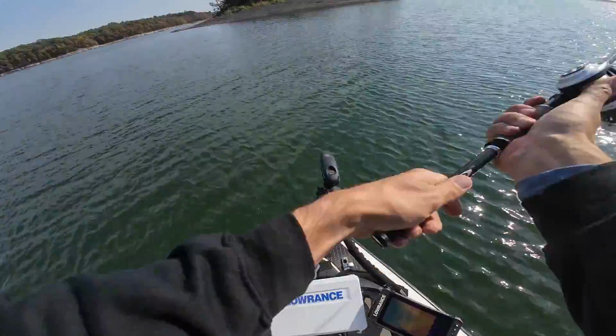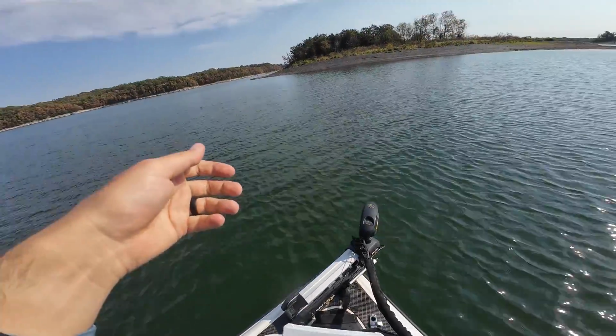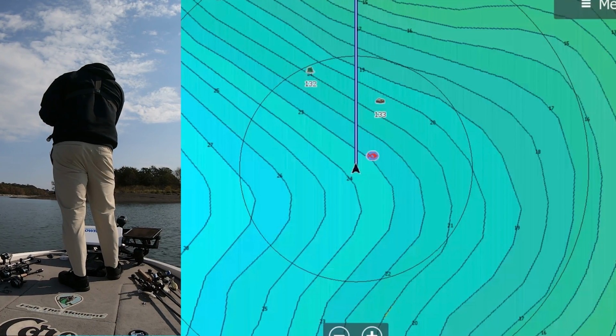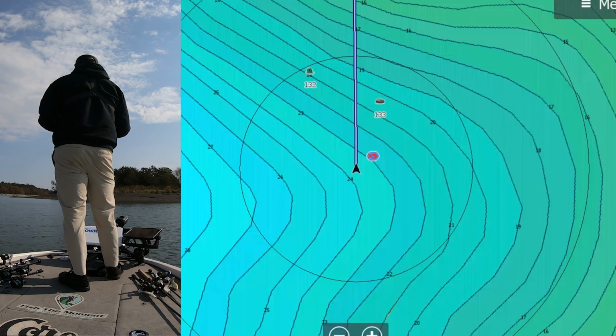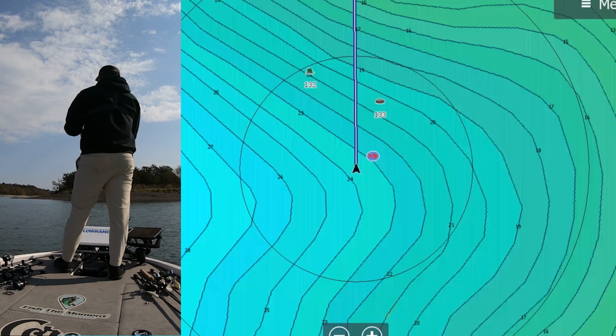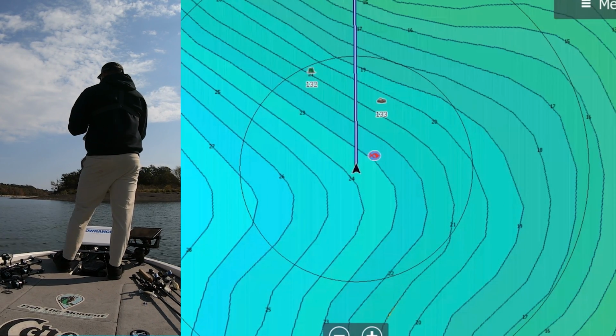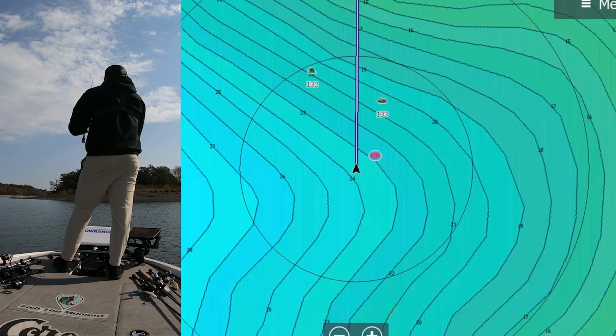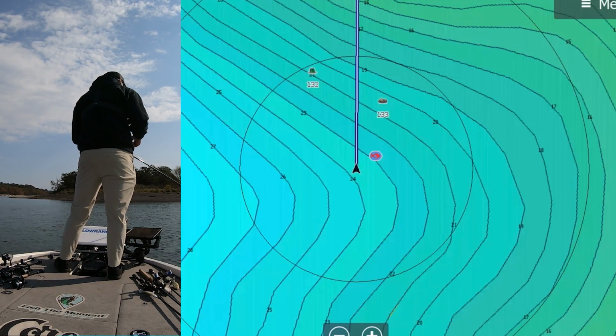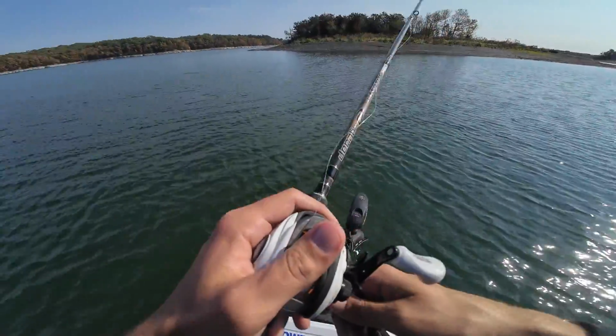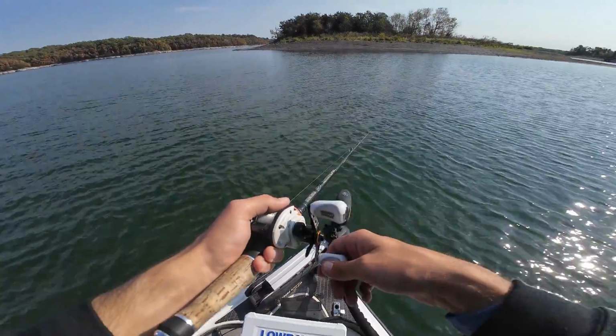That's 2 casts in a row on this same pile. It's the first one we marked. There are fish up in this thing. I've just done a bad job right now of getting them in the boat. I can't believe that. I don't think you're going to bite again. That's 2 fish now I've screwed up out of this pile. I doubt I'll get another chance out of this. First one felt like a really good one.